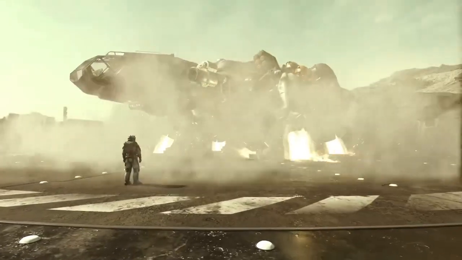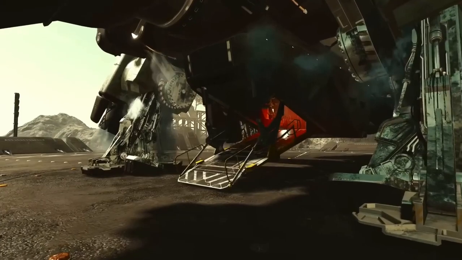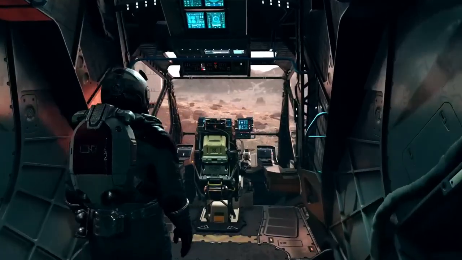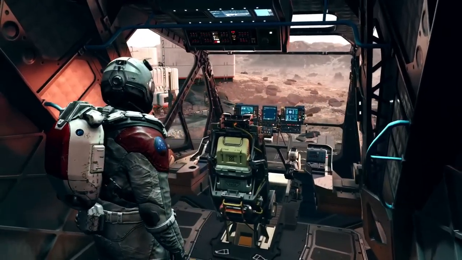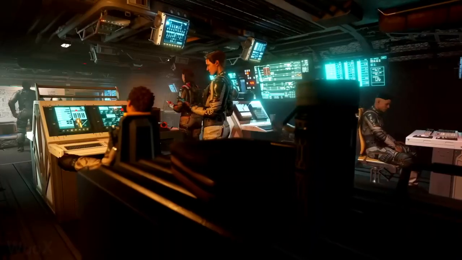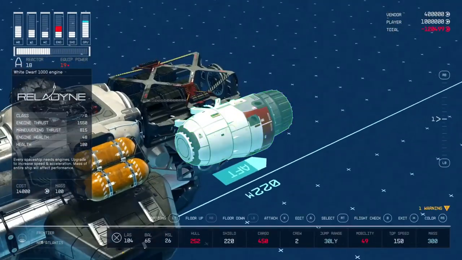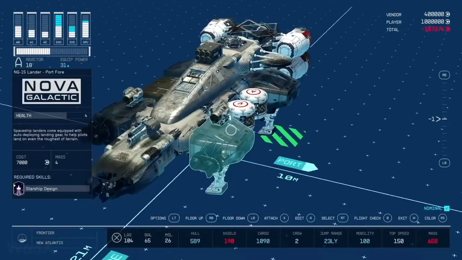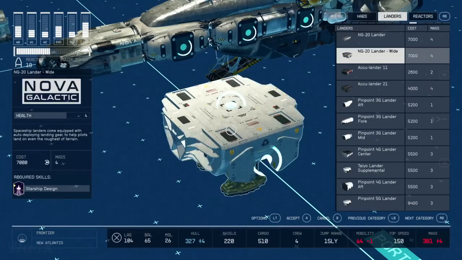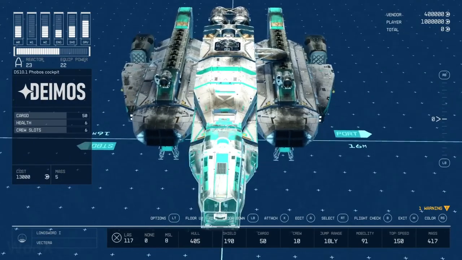You can even build your own spaceships. You can choose crew members, and yes, you can completely customize the look and layout. There's loads of different modules, ship manufacturers, and more. I have to say, it's so cool. We just absolutely love this.